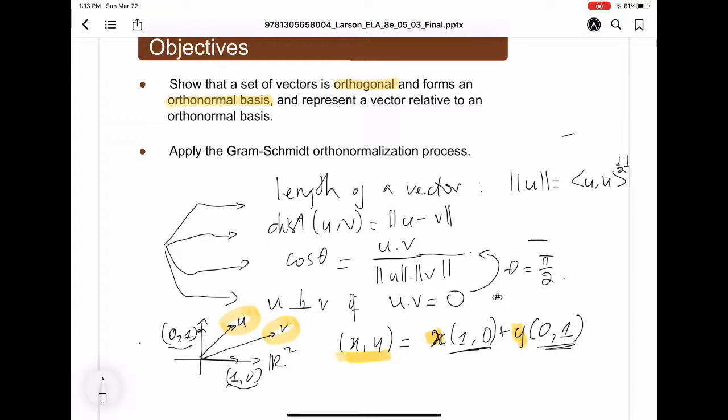Orthonormal means an orthogonal basis where the norms of the vectors in this basis are 1. Ortho means orthogonal, and normal means norm 1. Orthogonal means all vectors in this basis are perpendicular, like (1, 0) and (0, 1) in here. And of course, the norm of (1, 0) and the norm of (0, 1) are 1. So it's very convenient to work with them. Make sense? That is the main purpose of today's lecture. We'll learn how to make that.